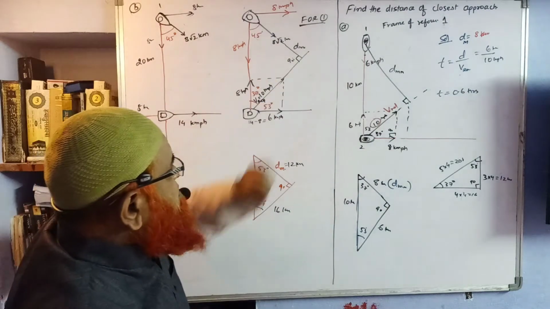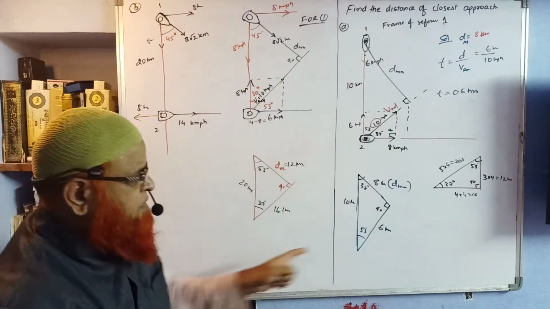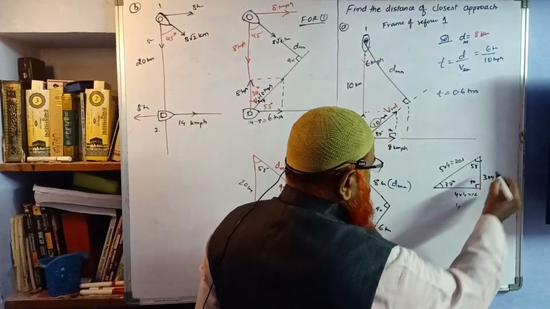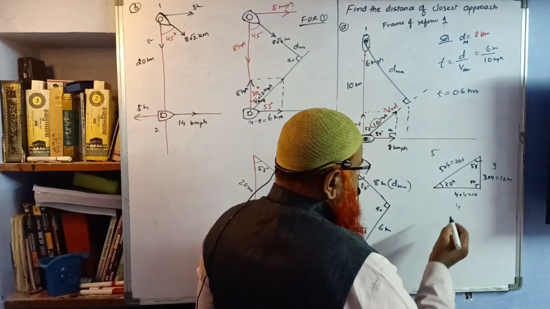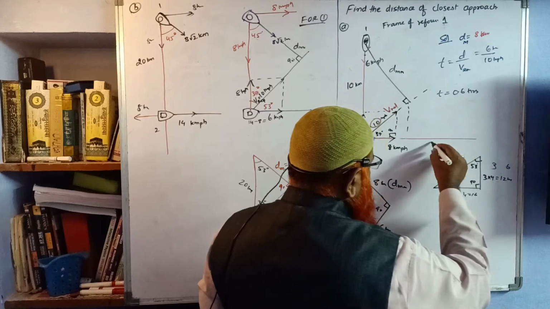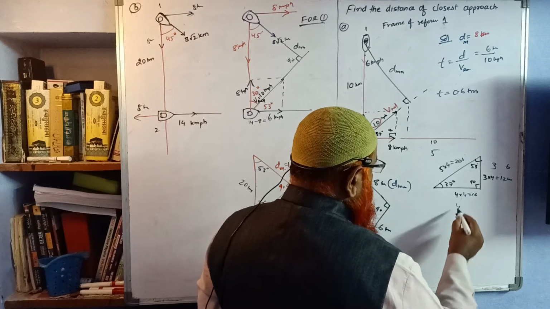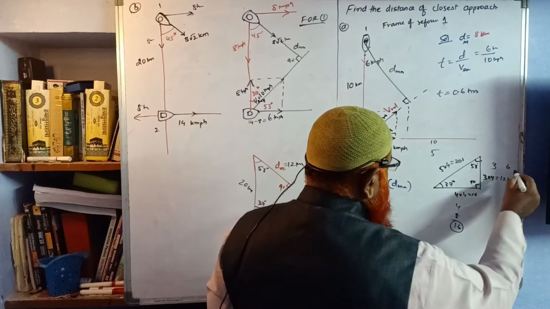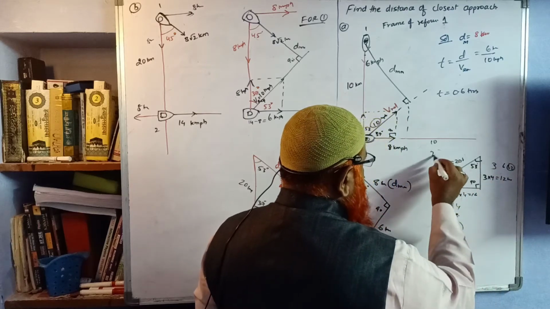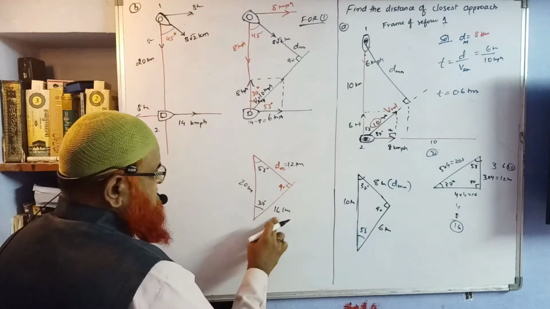Distance of closest approach, minimum distance, already we got it as 12 kilometers according to the concept of 37, 90 and 53. See here, actually this is 4 and this is 3 and this is 5. Okay, if you multiply with the 2 here, this will become 8, this will become 6 and this will become 10 here. If you multiply with 4, this is going to become 16, and 3 fours 12 here, and this is 5 fours 20 here. Okay, so the new sides of this triangle is 20, 12 and 16 here.